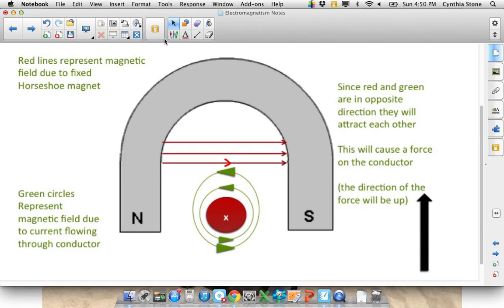And that is the principle. That's how a motor works. You have a conductor, some electrical current running through a conductor near a magnet, not through the magnet itself, and then the magnetic fields created by each work together to make the conductor want to move.